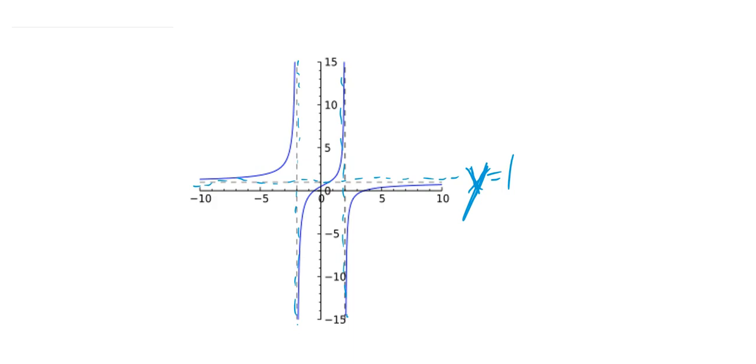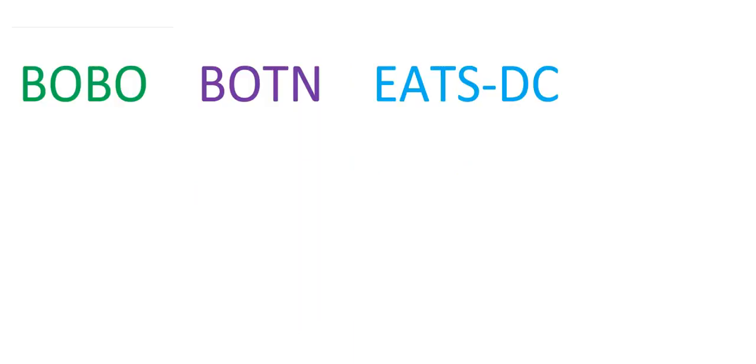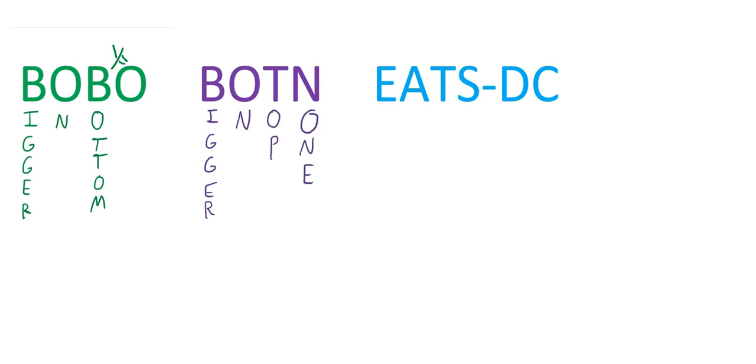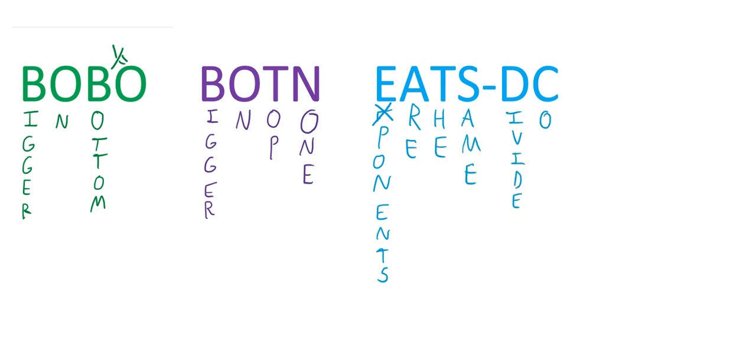And it is extraordinarily easy with the help of our friend Bobo Baden eats DC. Bobo Baden eats DC is a mnemonic for helping us remember the rules for a horizontal asymptote. What it stands for is: bigger on bottom, then your horizontal asymptote is y equals 0. Bigger on top, then you have no horizontal asymptote, none. If your exponents are the same, then you divide coefficients.